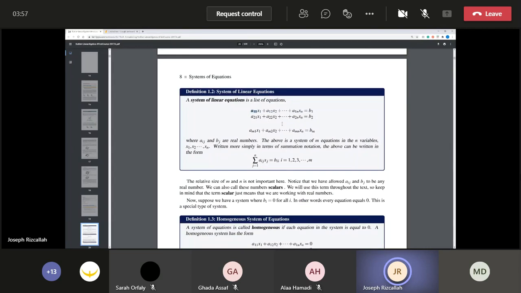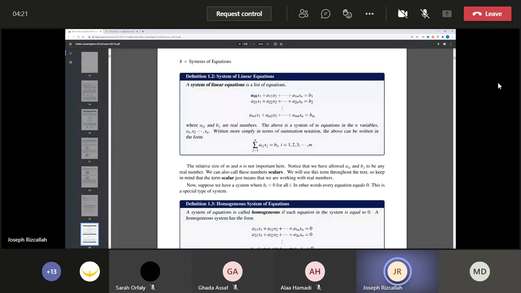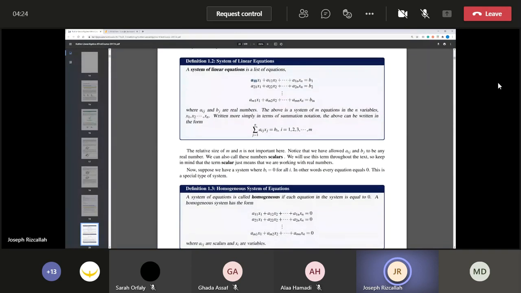Of course, we are going to confine ourselves to real systems of linear equations, although in general, you may discuss complex systems where the numbers are complex numbers, if you are familiar with them. But in this course, I will confine the discussion to the real case, where all the coefficients are real numbers. In that case, the solutions are going to be just real solutions. So we will be seeking only real solutions. I'm not interested in any complex solution. In fact, if you make the assumption that the coefficients and the right-hand sides are real, then the solutions automatically will be real as well. So we'll focus only on real numbers.